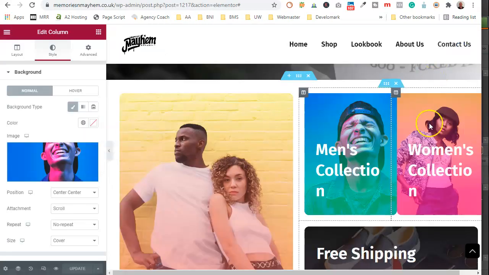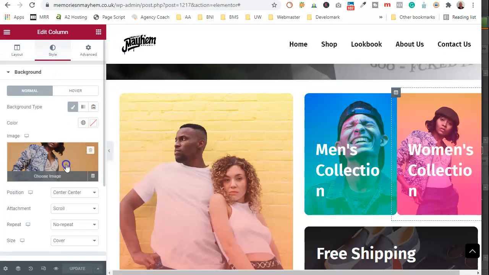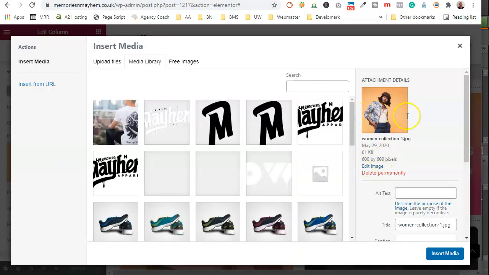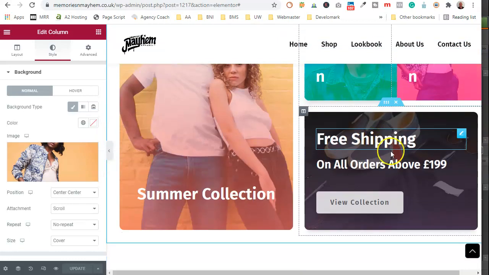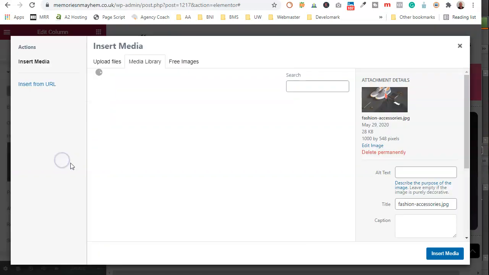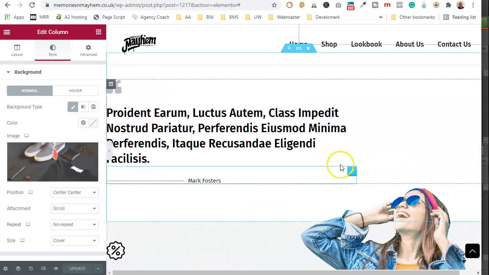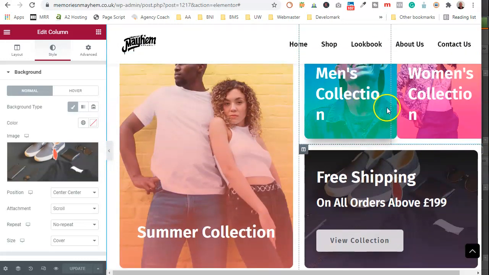Square, again, just a smaller square. 600 by 600. That one's more rectangular, but you probably get away with a square anyway. 1000 by 548.